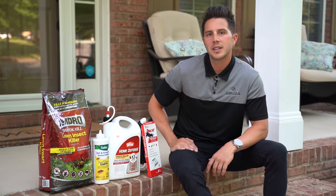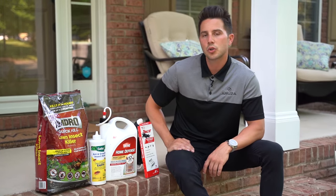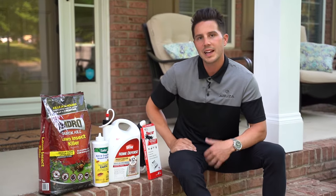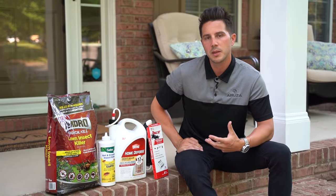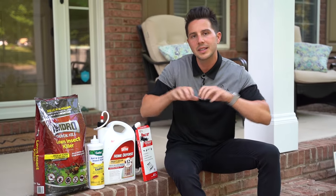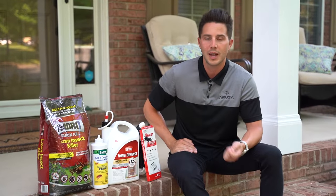While these products are easily accessible and easy to apply, there are some shortcomings. The Amdro, being a bifenthrin product, has a repellent factor — which means if you treat your whole yard with any granular product from Home Depot or Lowe's, it can cause bugs to flee the yard and flood into the home, actually giving you more of an issue than you had in the first place.